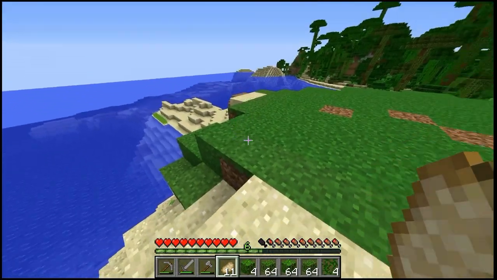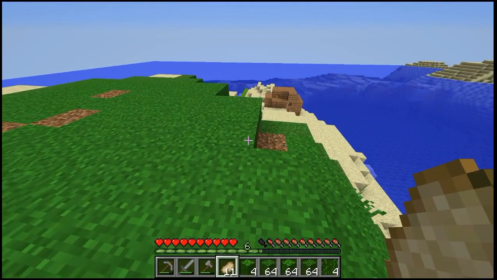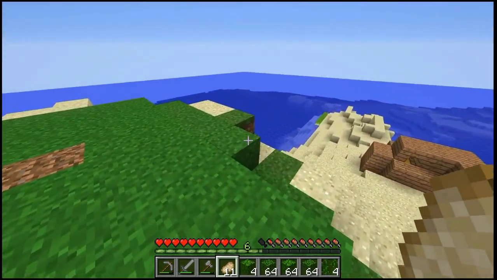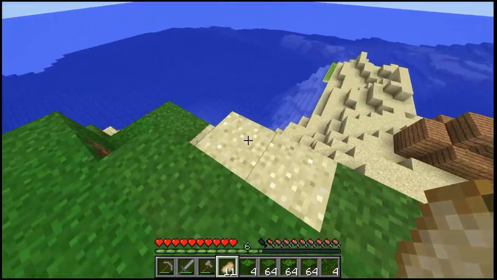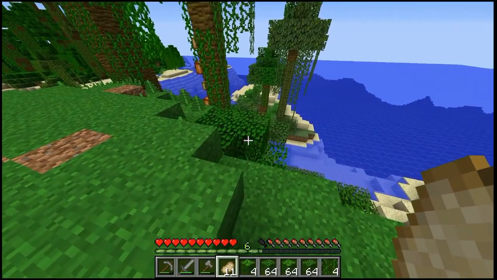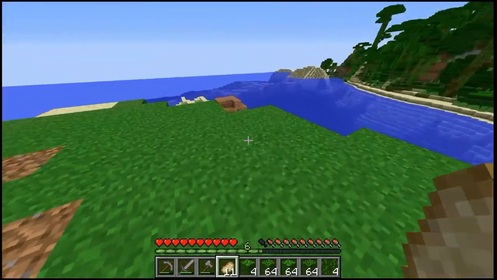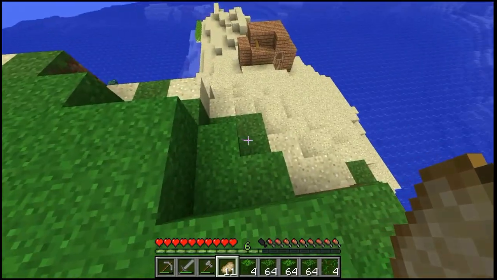So here we go. Cleared out all the foliage. When I build on this, I'm gonna try and keep the natural shape as best as possible. Probably gonna get rid of this bit of sand and replace it, but just the shape of it I'm gonna try and keep to as close as it originally was.